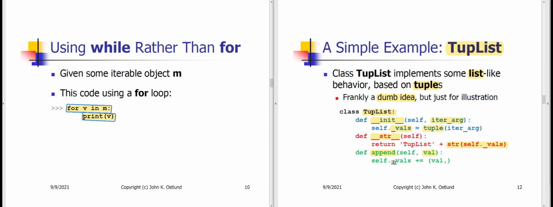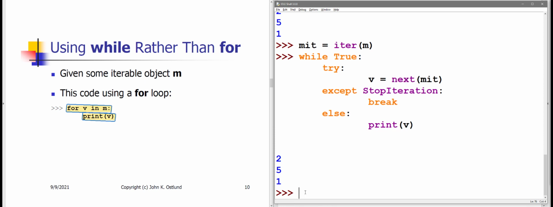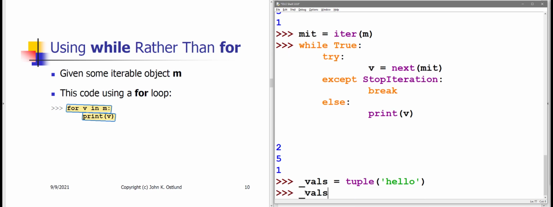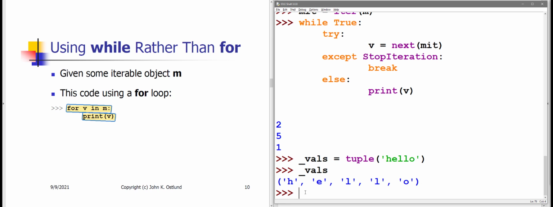But we can sort of fake it by saying, let's set vals to vals plus a tuple of this additional value that we want to add. Recall that if I have a tuple vals containing a tuple built from a string, all right, so vals now refers to a tuple built from a string. I can say vals plus some character in a tuple, and this is actually processed as vals gets vals plus that tuple.